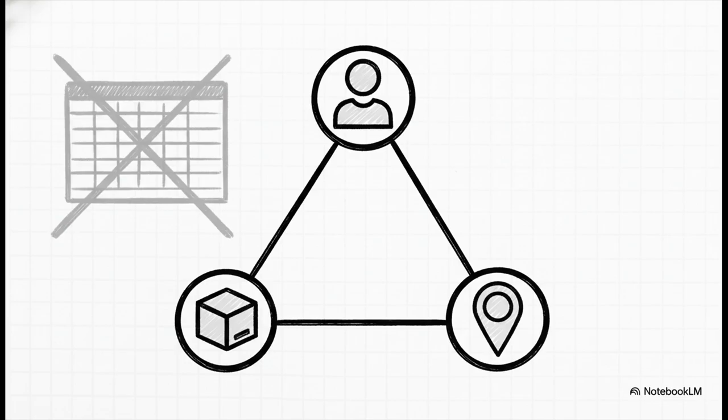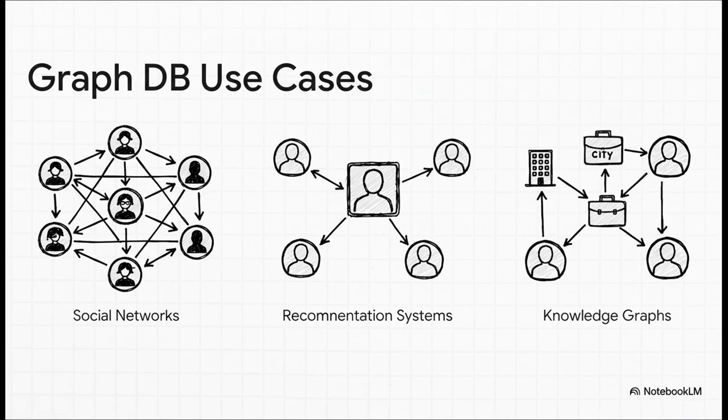Now this is a totally different way of thinking. Graph databases. Forget tables, forget documents. These things are all about the relationships between your data points. They see the world as a huge network of nodes, which are the things, and the connections, or edges, between them. And that makes them the ultimate tool for mapping out connections.